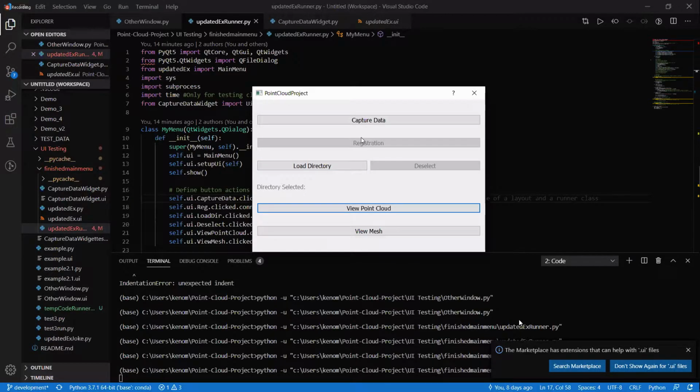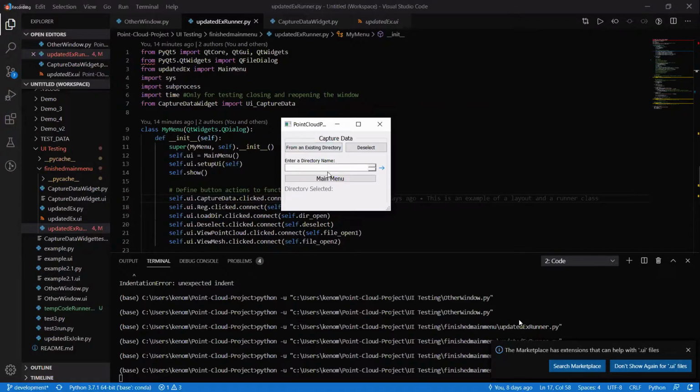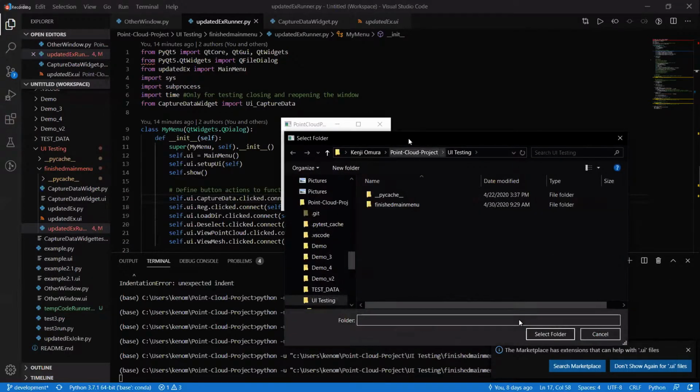And there's also one more thing that needs to happen just in case: if you were to enter capture data and you don't have a directory selected, we have a separate dialog which allows you to enter in, let's say, a directory name path like desktop, my documents, or something like that. And if you don't want to enter it from there, you could also enter it from the same file selector that is native to your system.